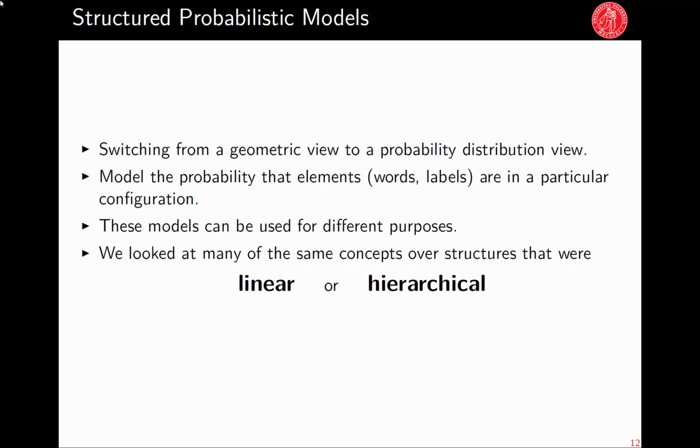So I'll similarly try to give a high-level summary connecting the dots from the second half of the term, and the main change was maybe that I started to lecture instead of Eric, and we switched from a geometric vector space view to a probabilistic view, where what we did repeatedly is model probabilities of various elements, words or labels, which could be parts of speech or constituent labels in particular configurations, and used these probability distributions, these models, for different purposes.